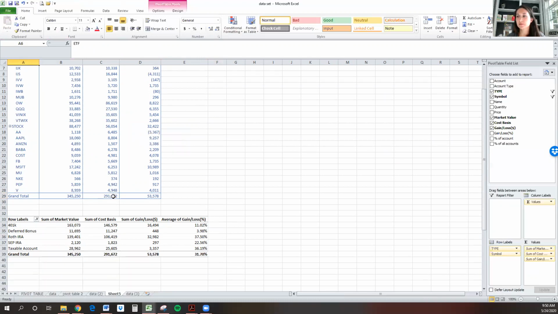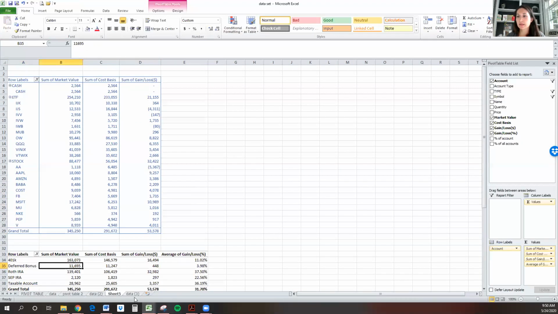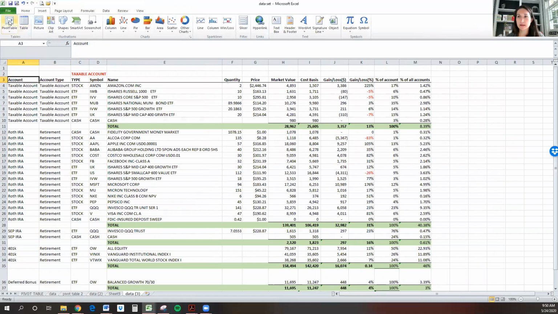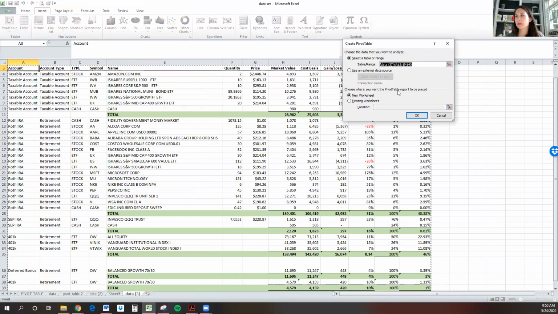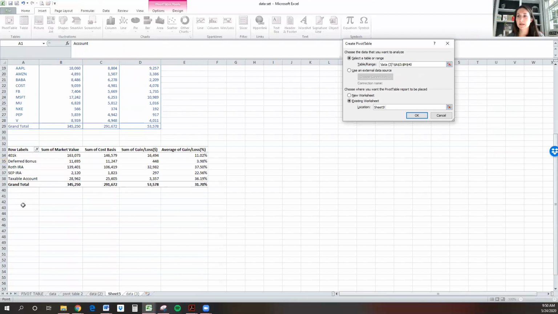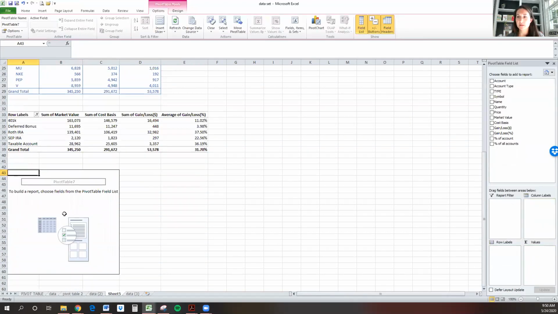Oh, another thing you can do is if I go back to my data, when I click on this, when I insert and make the pivot table, and it asks me if I want to put it on a new worksheet, I could instead choose that I want to put it in a particular location. So I'm going to say existing worksheet and click on location. And now I'm going to go pick where I want it to be. So I want it to go back to sheet 5 on the pivot table page that I've already made. I'm going to say I want it to start here. So when I say OK, now my new pivot table is going to start right here.